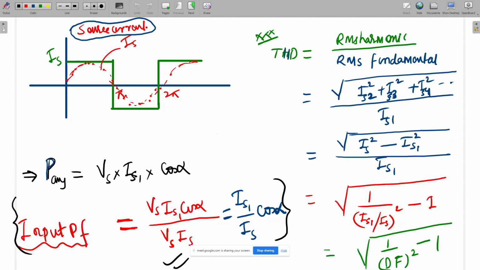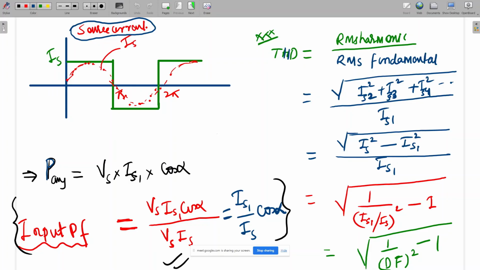So first I will tell, in a rectifier, the output current will be constant. Constant current means that a highly inductive load is connected at the output. Highly inductive means ripple free. Ripple free means the current will be constant.